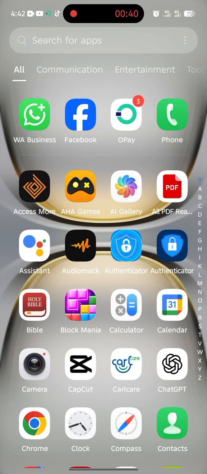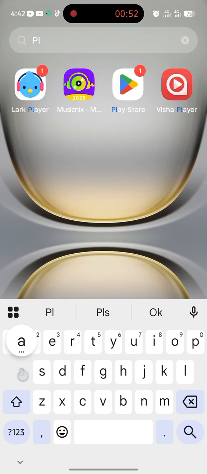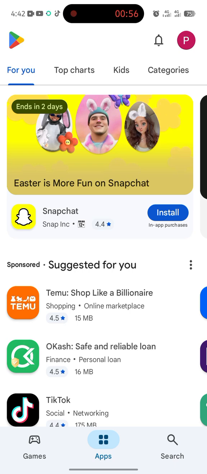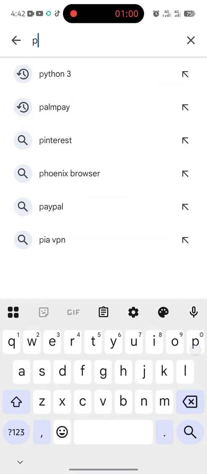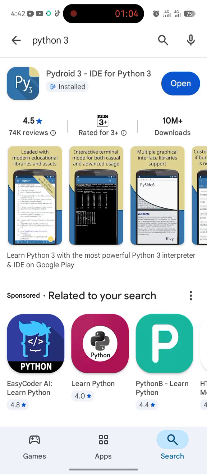So all you need is just to connect your phone to the internet, and then you go to Play Store. When you get to Play Store, you search for Python 3, and then an interface like this will pop up. Mine is installed, that is why it's indicating installed.